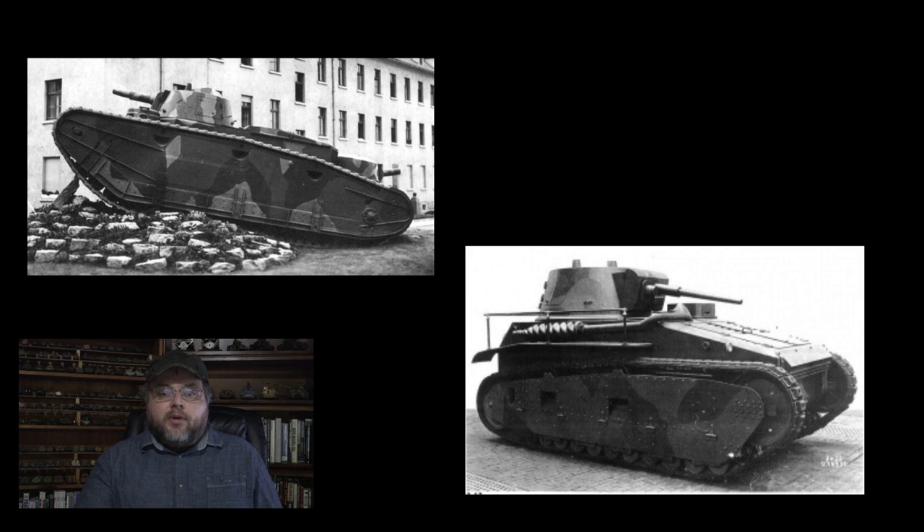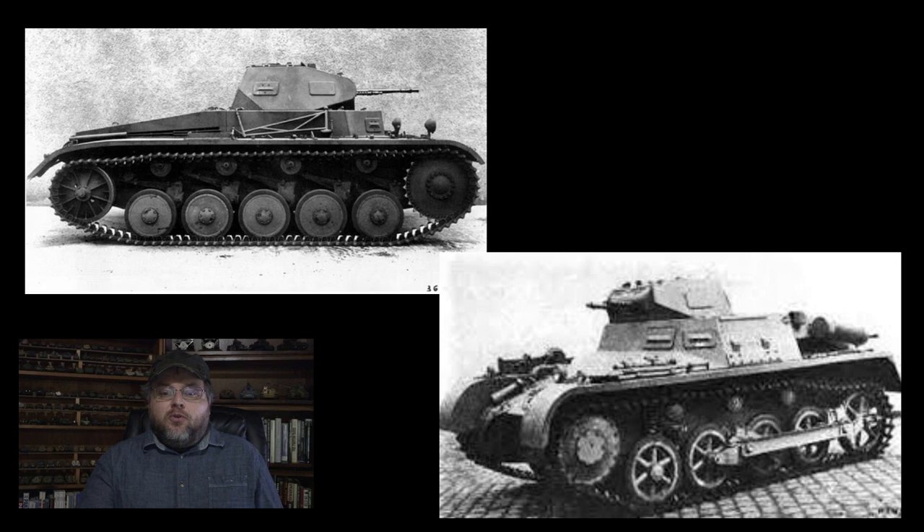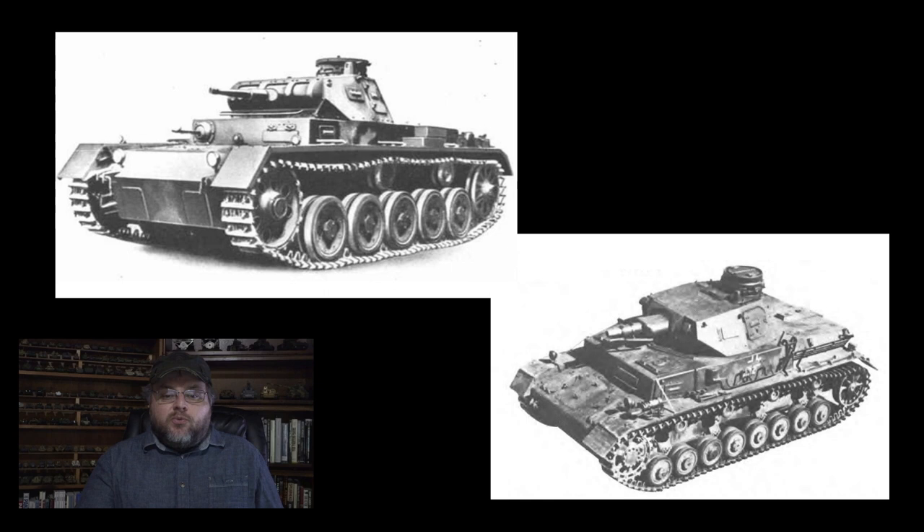With the rise of the National Socialist regime in Germany in 1933, the post-World War I restrictions on German rearmament were cast off, and efforts to introduce new armored vehicles into the German military intensified. As we saw in previous episodes on the Panzers I and II, they started off with relatively cheap and easy to make light tanks. However, it was realized that they would need larger tanks, finally deciding on two models: a fast tank with good mobility armed with machine guns and an anti-tank gun, and a somewhat larger tank armed with a howitzer for the support role. These two requirements would result in what would later be known as the Panzers III and IV, and while the Panzer IV would actually enter service more quickly, the Panzer III was intended to be the primary tank. An irony, considering that in the Polish campaign of 1939, it was the rarest German tank on the battlefield.